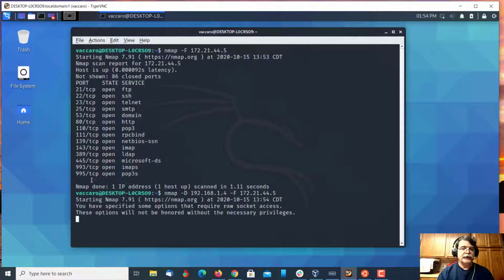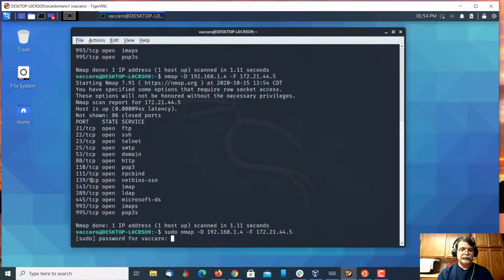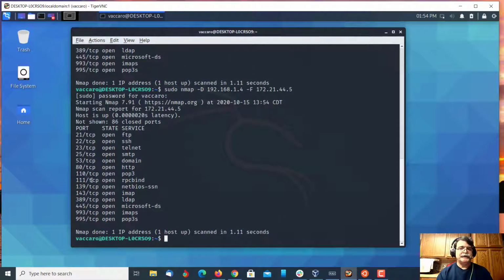to make sure that when you scan, I have to do sudo, only because I am not running as root. Sorry about that. There we go. I do sudo, and what the target saw was 192.168.1.4 coming at it. It did not see me coming at it. It saw another target. And I can still do the same scan, but I can pretend to be somebody else, so that if there is a firewall or IDS there, I can try to avoid it detecting my true IP address.